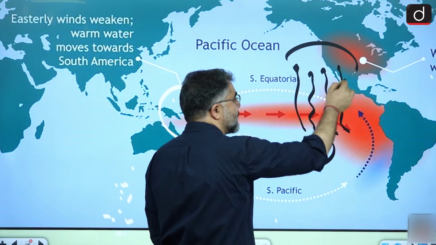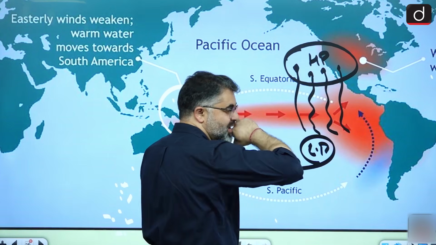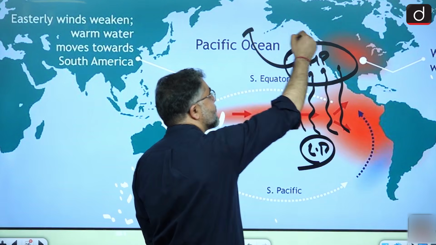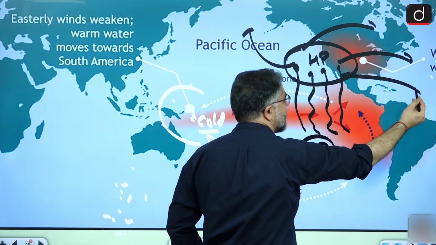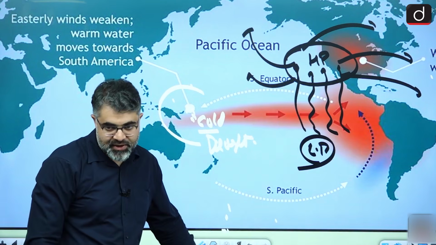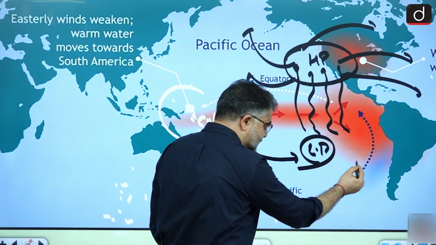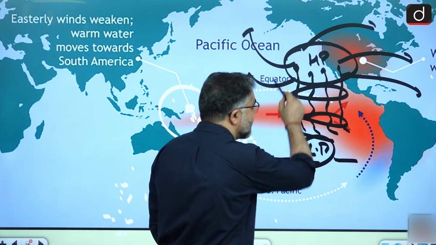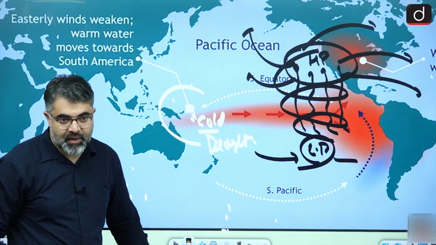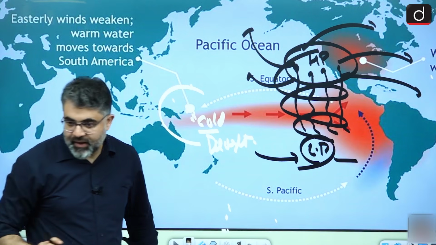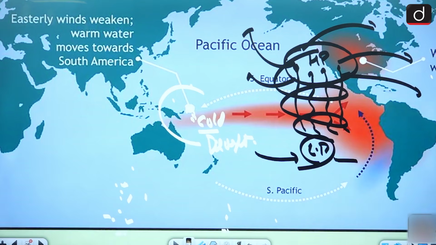What happens in the upper part of the cyclone? Higher pressure. What happens from the high pressure? Air moves away from high pressure. What happens at low pressure? It goes towards the low pressure and then has a circular movement. Is that how it happens? Everyone clear? In the upper part of the cyclone, wind speed is higher, and friction is less.